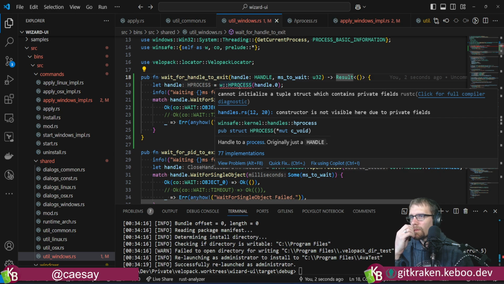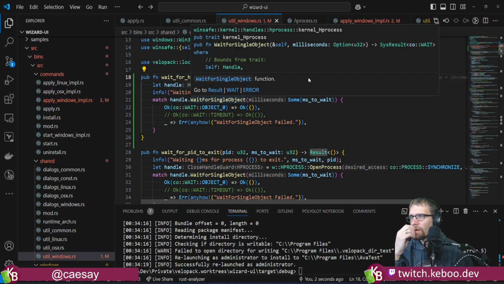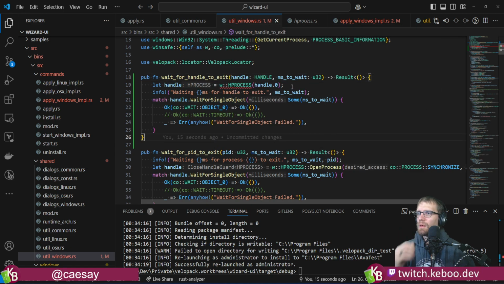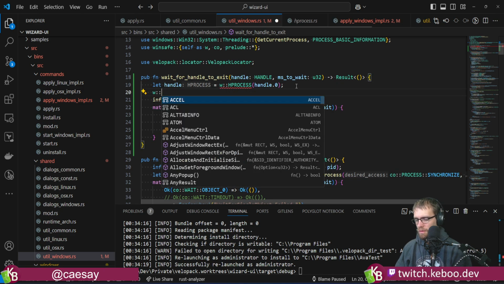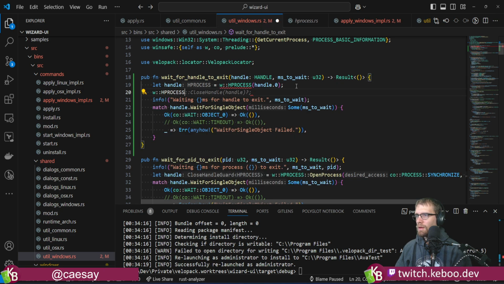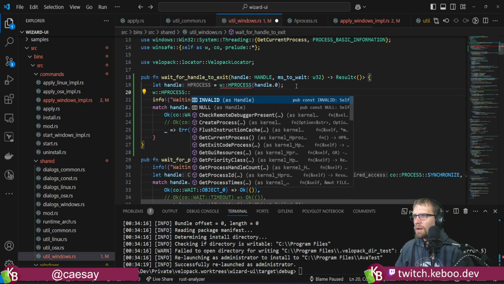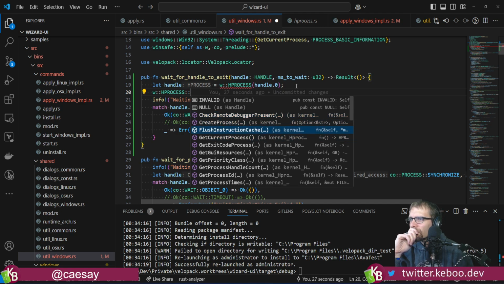Maybe just look and see if there's any functions on this H process that we could benefit from here. Sure. Let's see if there's anything here. We're looking for a function called like maybe new or something.